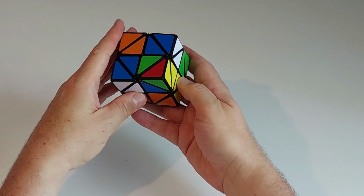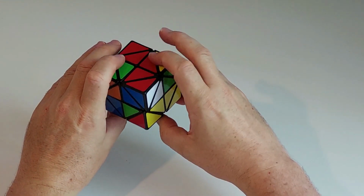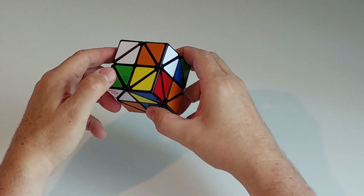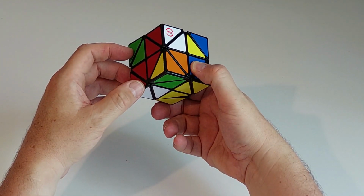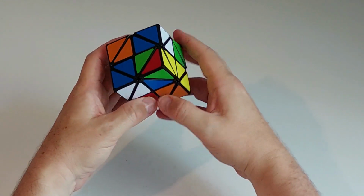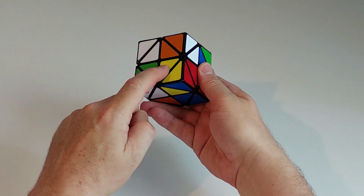Okay. Red is going to come here. Green is going to come down to here. Okay, now this is a pretty standard situation. I don't really want to knock out this yellow.